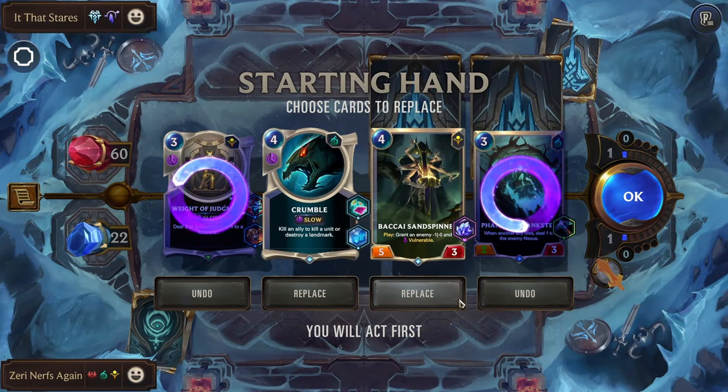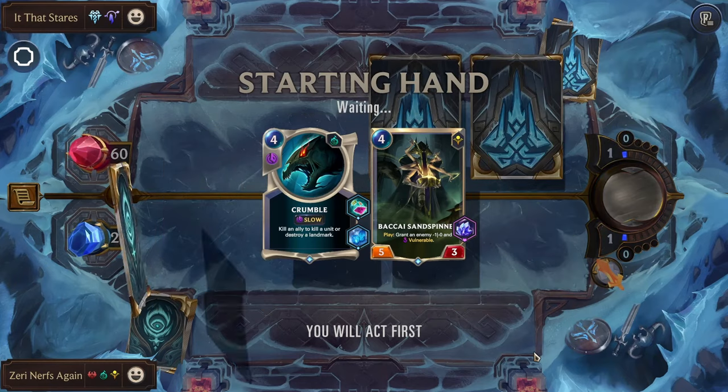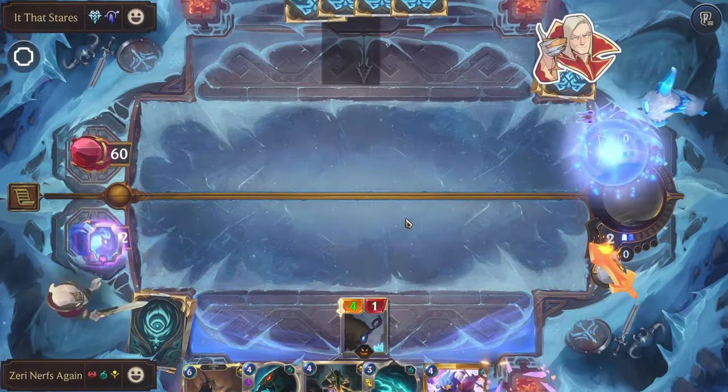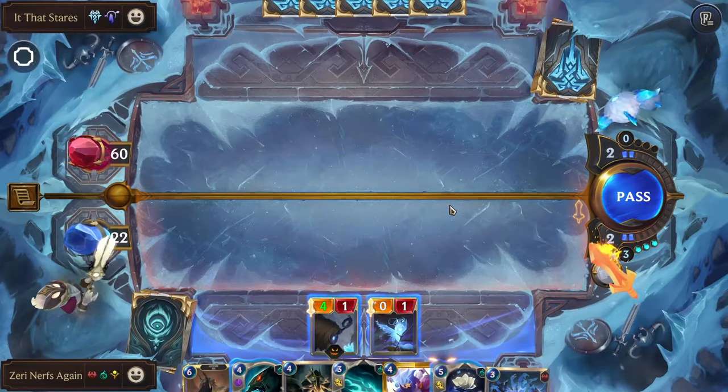No, yes. Probably yes. I need more crumbles, I need more slays. Black Spear is too weak right now. That's fine. Oh wait, they have... Black Spear is perfect. This is also perfect.